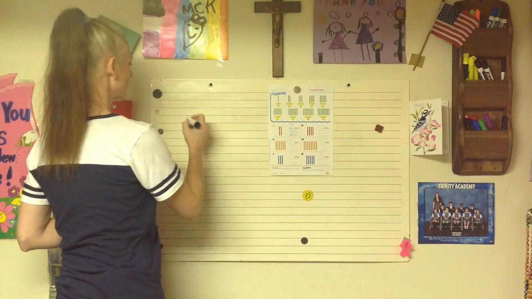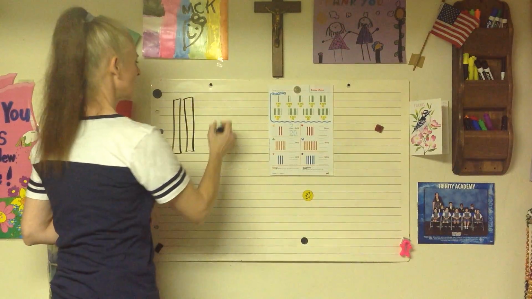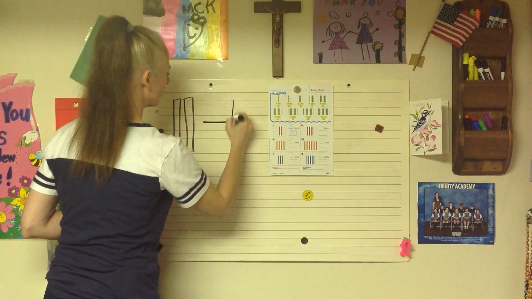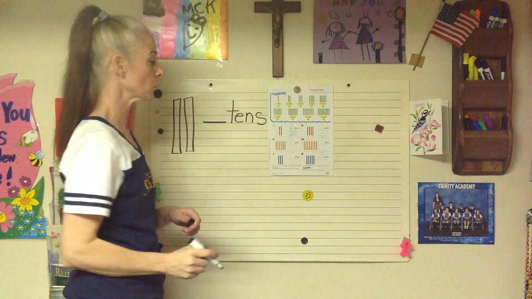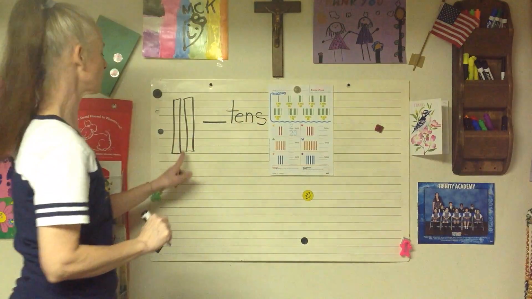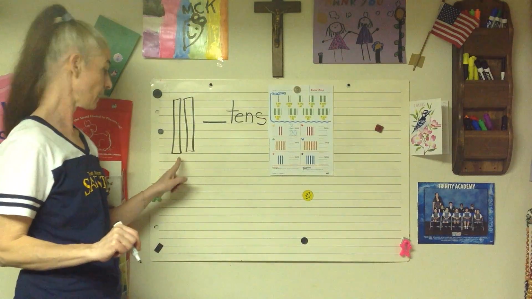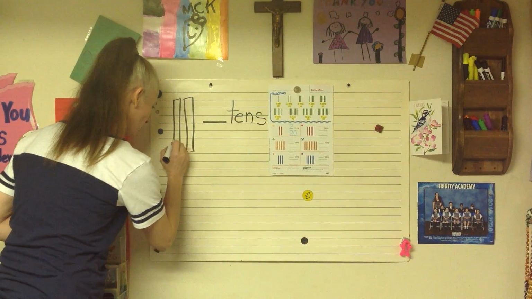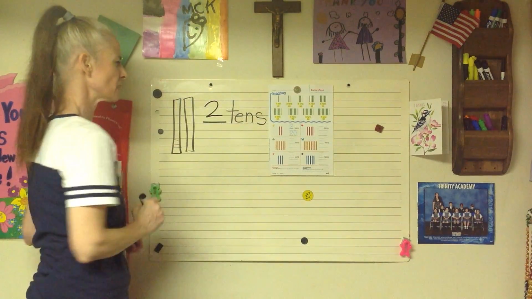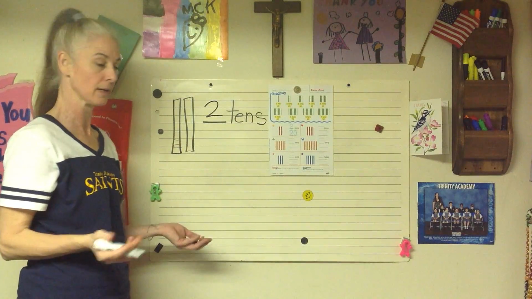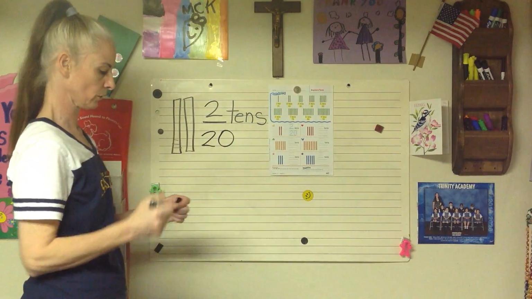So, on your paper, when you see 2 10 sticks, and then you'll see a blank, and you'll see the word tens, kind of like we have it on our work mat if you want. And then, first we have to say how many tens. How many 10 sticks are there? Not how many individual ones. Each stick is 10, right? So there's 2 10 sticks. Now they want to know, well, how much does 2 groups of 10 make? 10, 20. And then you write the number that it is. That's the total.